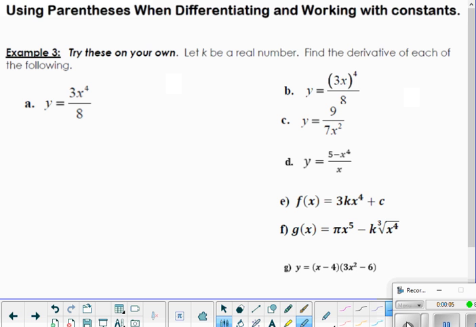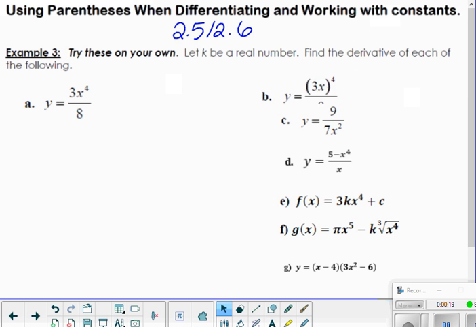All right, this is a continuation of section 2.5, 2.6. We're on example 3. And yes, you can see these get a little bit harder. And it's slightly different. So what my eyes are catching is, look at the difference between A and B here. There's a slight difference, right? And I'm sure you're capturing it as well.